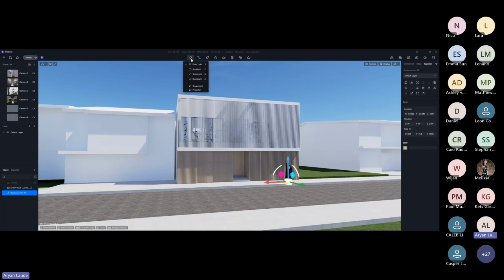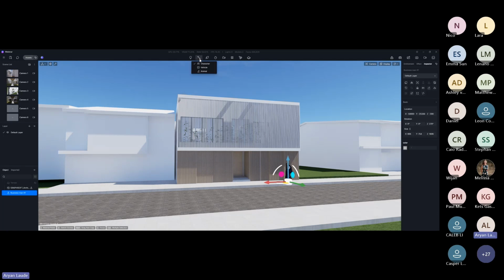Also, as I said earlier, if you don't want to create your custom lights inside ArchiCAD, you can freely do so inside D5 Render, which will make your ArchiCAD model a lot lighter. You can focus the lighting inside D5, wherein you can create lights, spotlights, strip lights, and also rectangular lights.